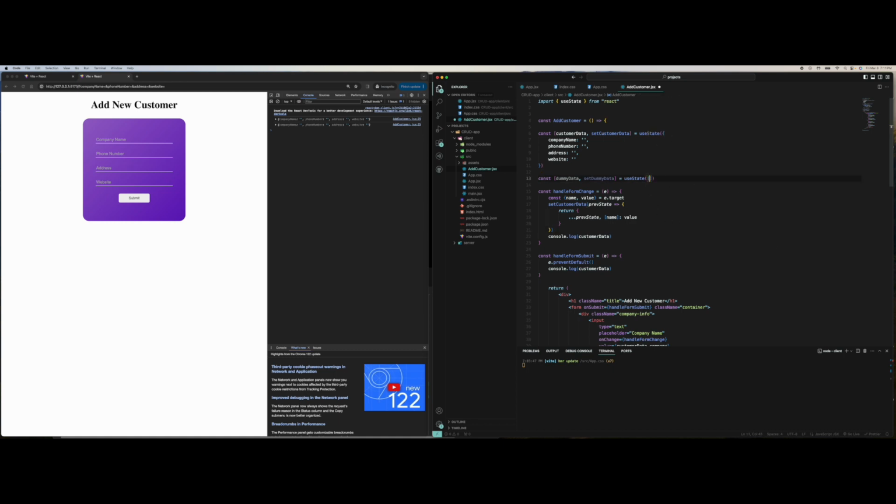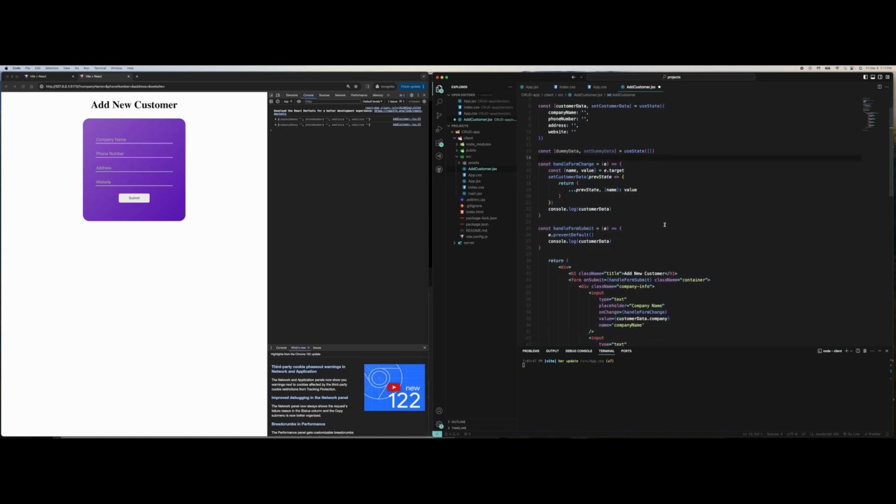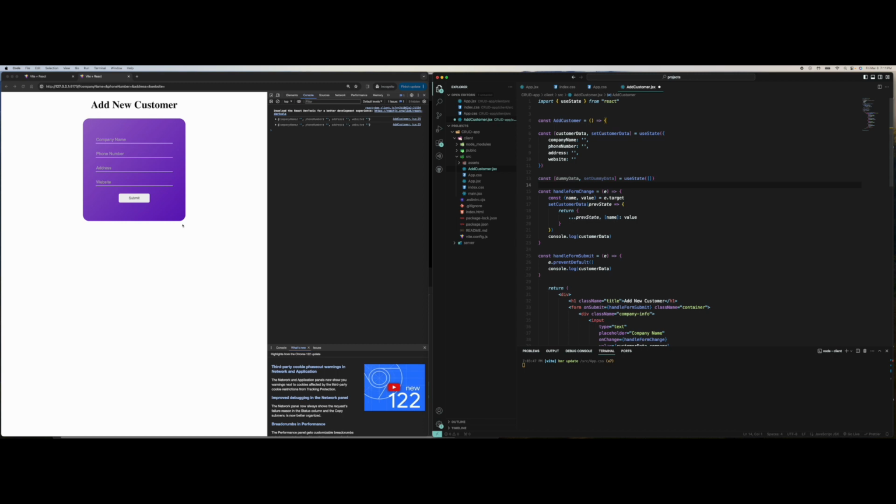Alright, so let's put an empty array. Okay, so what we want to do is, every time we hit a submit button, we want to add that object into our dummy data so that we can then display it on our screen.